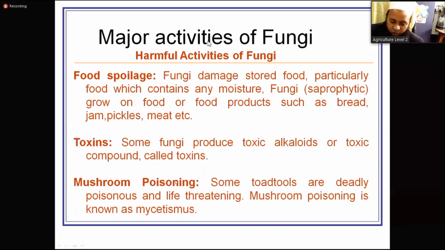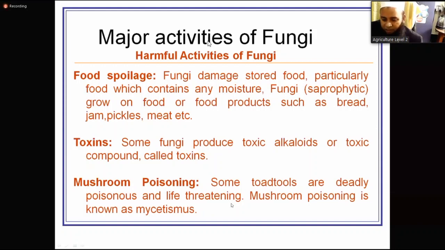Another term is mushroom poisoning. Some toadstools. What does toadstool mean? Toadstool means banger chata. Toad means bang. Some toadstools are deadly poisonous. We can see different fungi-like or mushroom-like substances in the forest, in different areas, in the rainy season. These are called toadstools. Sometimes we call them banger chata. These are deadly poisonous. If you eat a part of this fungus, you may die instantly; it is life-threatening. Mushroom poisoning is called mycetismus. We'll discuss it later on maybe.